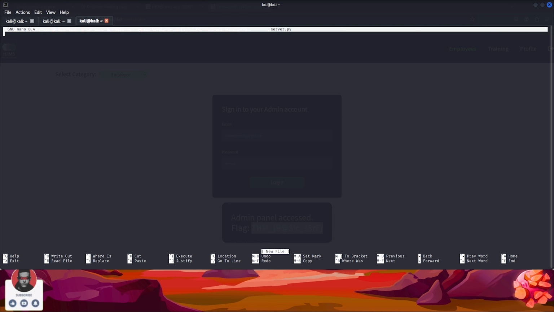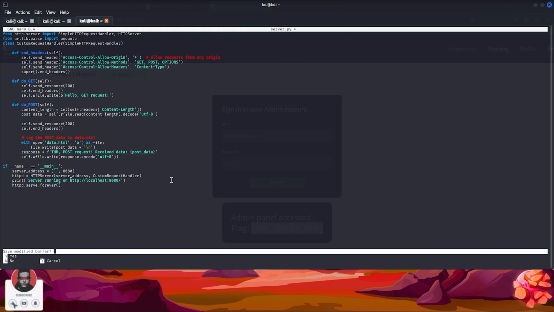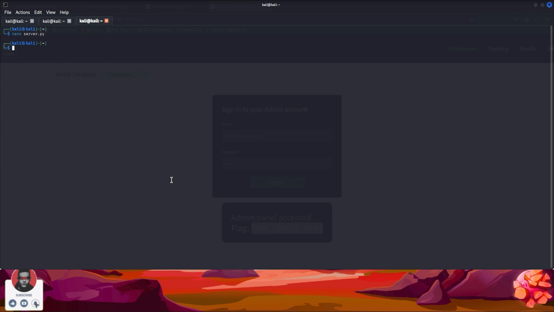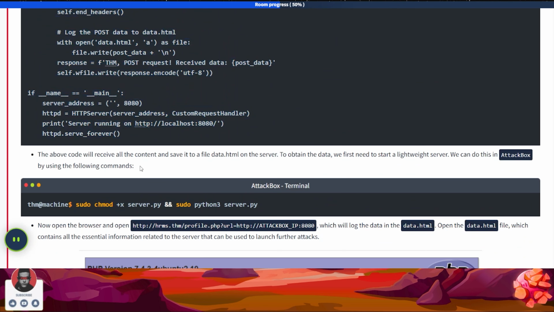I am copying the code that is present on the TryHackMe website. Paste. Control X. Y for save. Yes, we have saved that code. The above code will receive all the content and save it to data.html on the server.